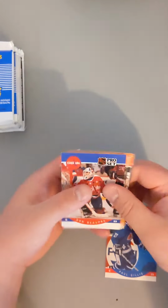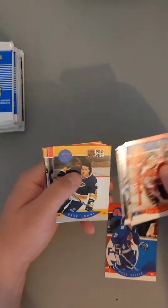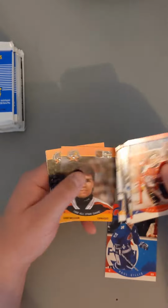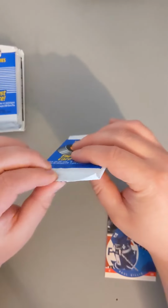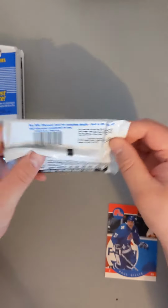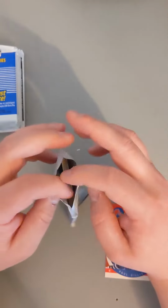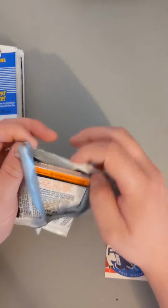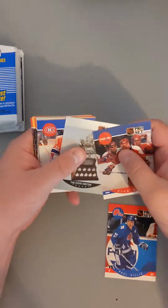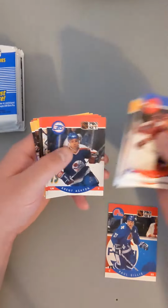I'm starting to get suspicious. It was feeling like these boxes are opening up too easy, like they've been opened before. Like that one. I don't know if that's just a pack, or if this box has been gone through before. That's concerning. I guess what can you expect on eBay, though?